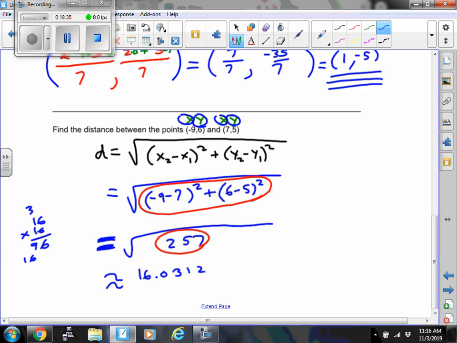Now they can ask you to round it in a bunch of different ways. Usually it's in tenths or hundredths. If it's hundredths, I'm going to use that one. So when I approximate this, I'm going to use the approximation to be 16.03 if they say hundredths. If they say tenths, I stop right there. I doubt they'll use thousands, but that's the thousands. And that's it. That's what your assessment's on. Good luck, and come in the morning if you need any additional help.